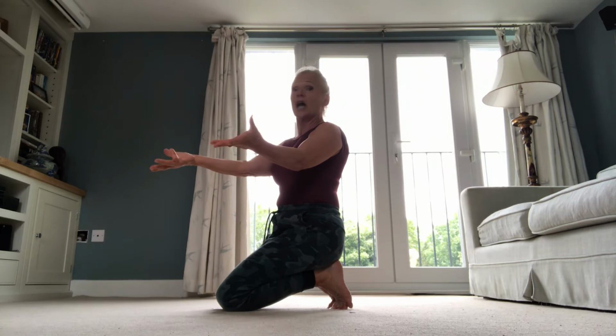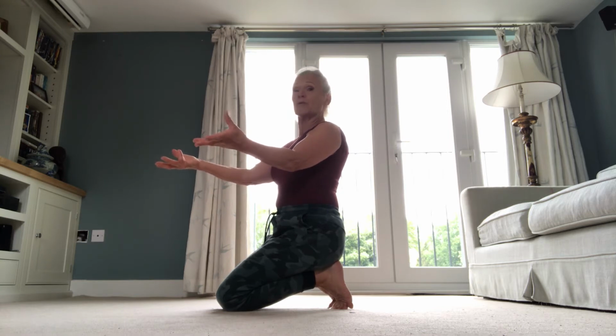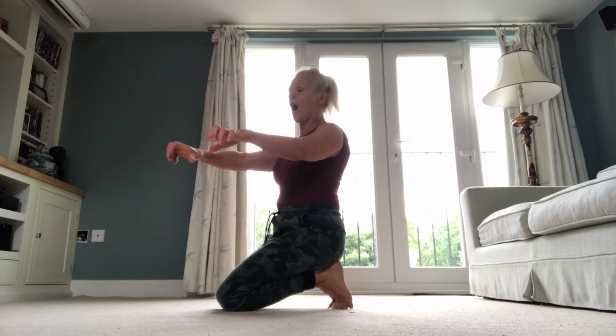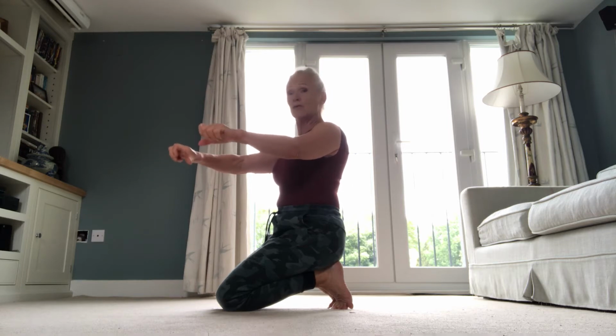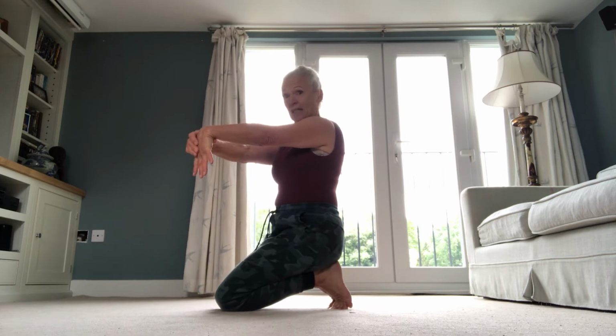Thumb to little finger. And your toes are still tucked and you're still on your heels, ideally. And you're relaxing. Shoulders are down. And you're breathing. And go back to half, full fist. Half, stretch. Half, full fist. Half, stretch. Last time. Because if you're using a computer a lot, flex, really stretch the hand.